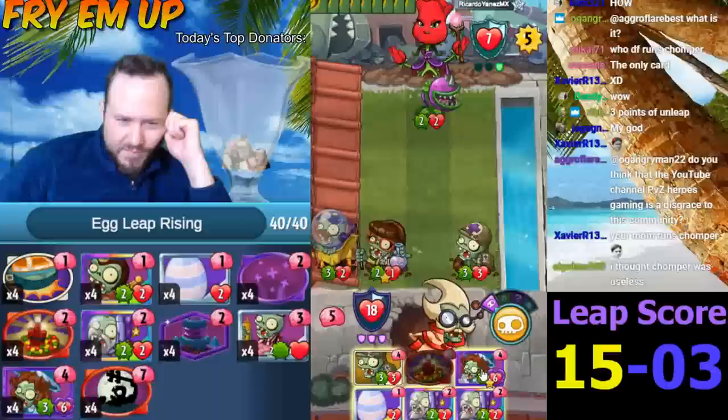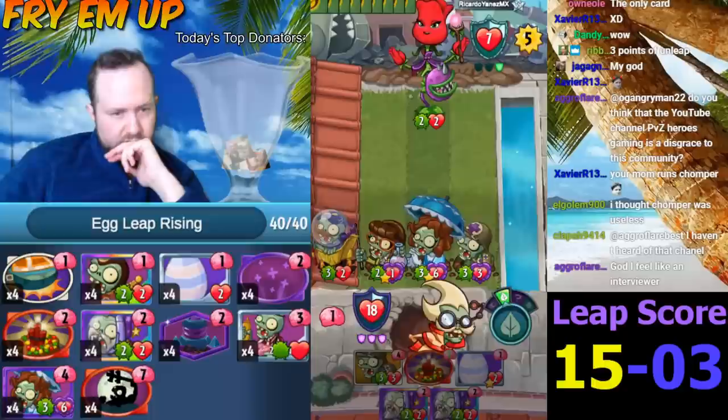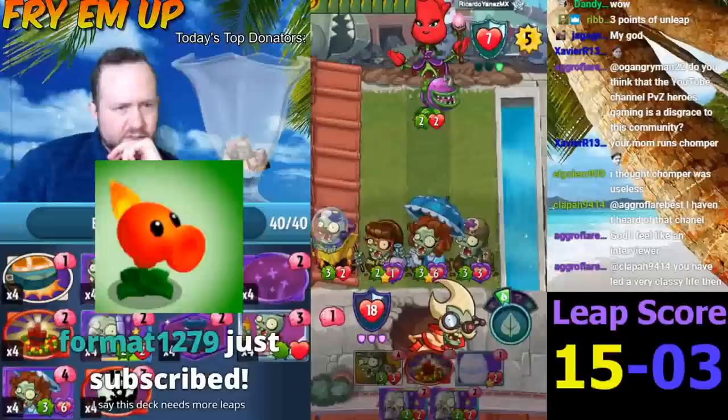I think this is fine. What is this? We need a leap! We need a leap! I say this deck needs more leaps. What? I don't know what you're talking about.